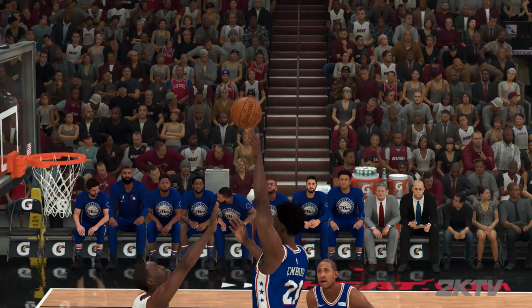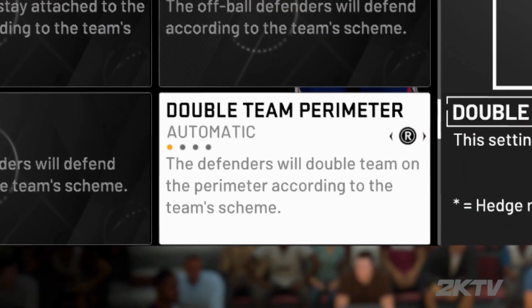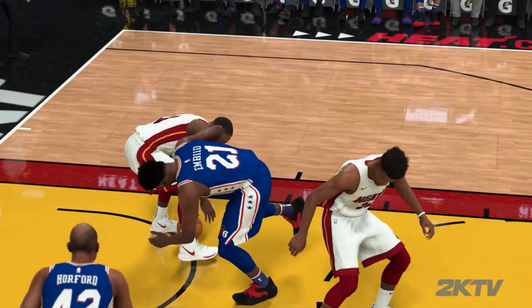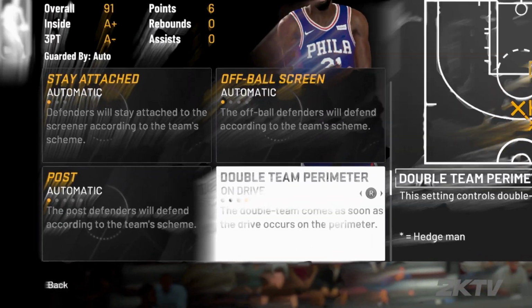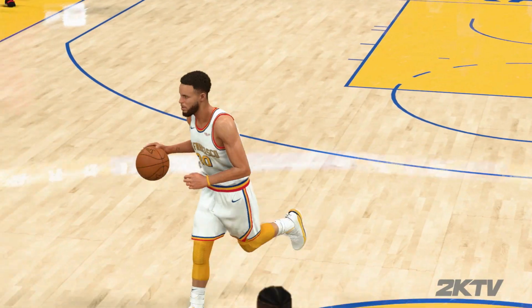One defender not getting it done? Try sending a double team. Depending on how your opponent is getting their buckets, you can choose a variety of options as to how you want to double them, whether it's in the post, on the perimeter, or both.